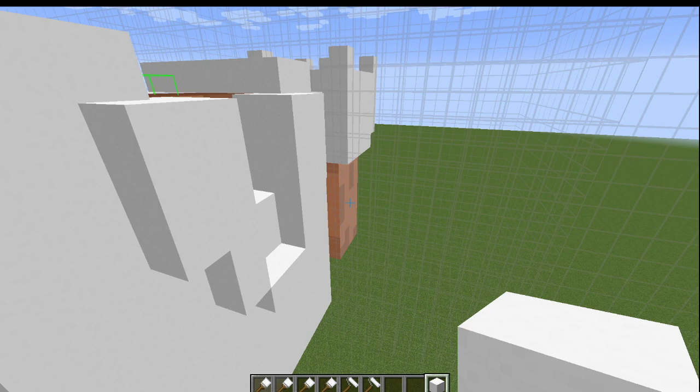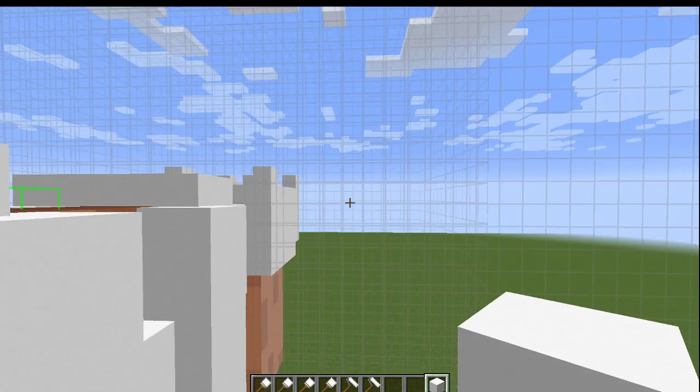So you can just drag it like everything else. You just click once and then drag. That'd be cool, but sadly that's not how it works. But that's okay, because then I can always make walls.